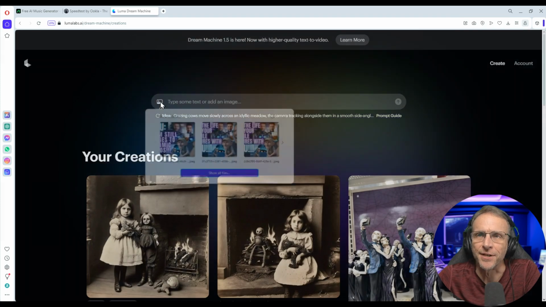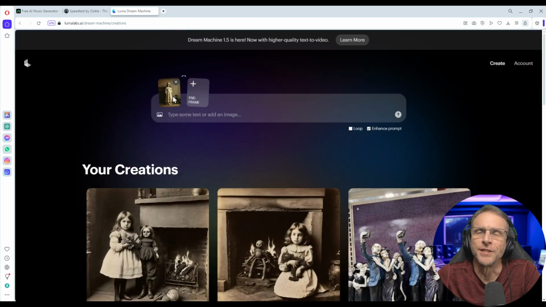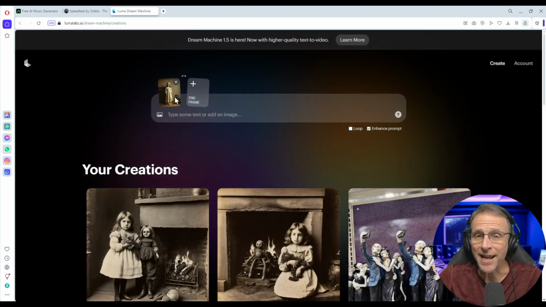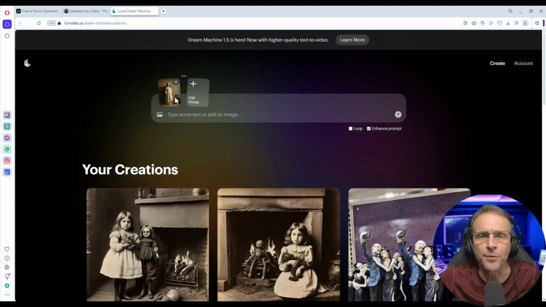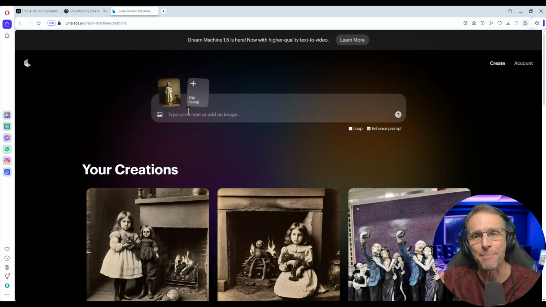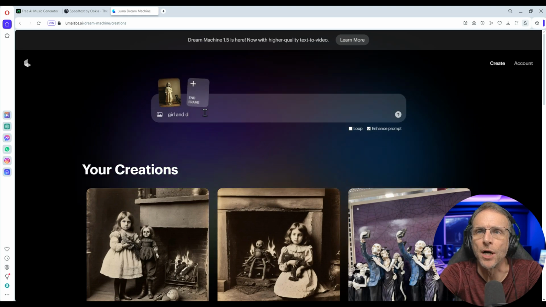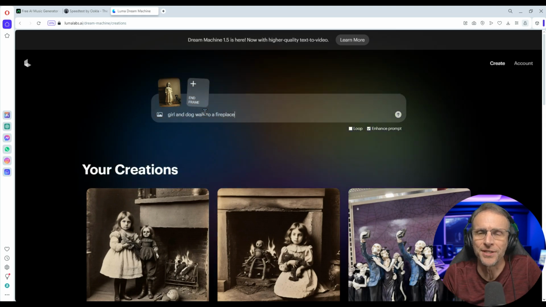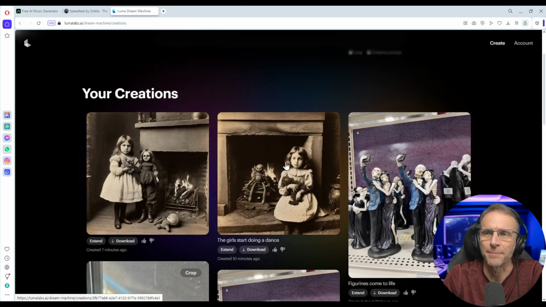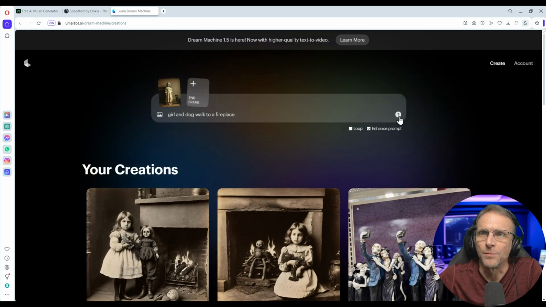Let's create that scenario. So we've got that last animation we did that ended with that other girl standing with the dog. So this one right here. Let's generate an animation without an end frame so that it will just end in a random location. Then I'll show you how to bring that back to an image that you've already created. Let's just say girl and dog walk to a fireplace, because I want to bring them into the same general region as this area here, because I'm going to use one of these original images as the ending frame for the final thing. We'll get this generated.